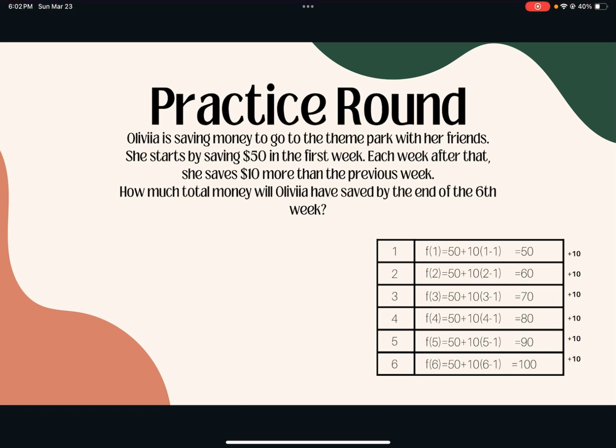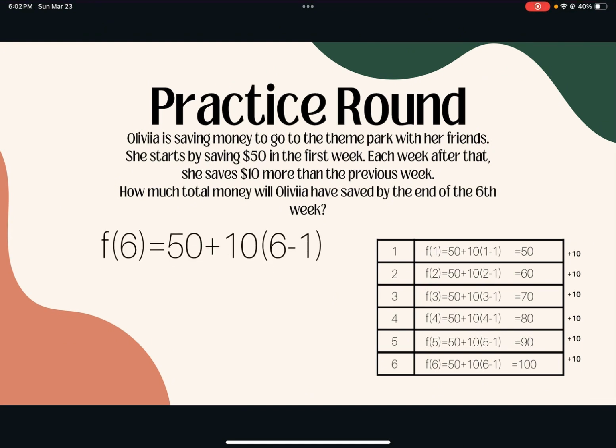So here we have it breaking down: f of 1 equals 50 plus 10 times 1 minus 1. 1 minus 1 is 0. 10 times 0 is 0, so our first step will equal 50. You can pause the video if you'd like and make the table yourself. Here, if you look on the very right, you can see it's going plus 10, plus 10, plus 10. If you ever want to find the 0th step, and maybe you would have to in a geometric sequence, I'll be covering that in another video, so make sure to check that out. You would subtract 10 to go back a step, or week in this case.